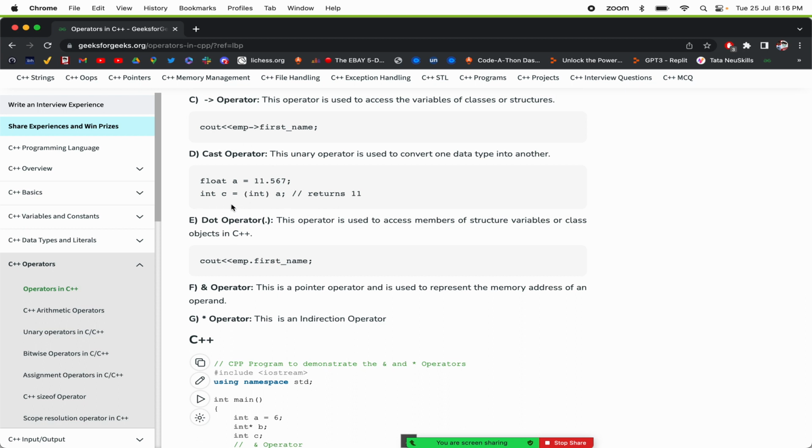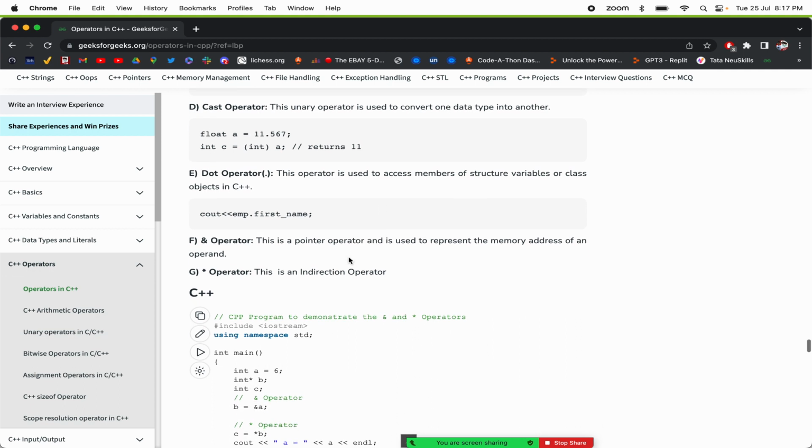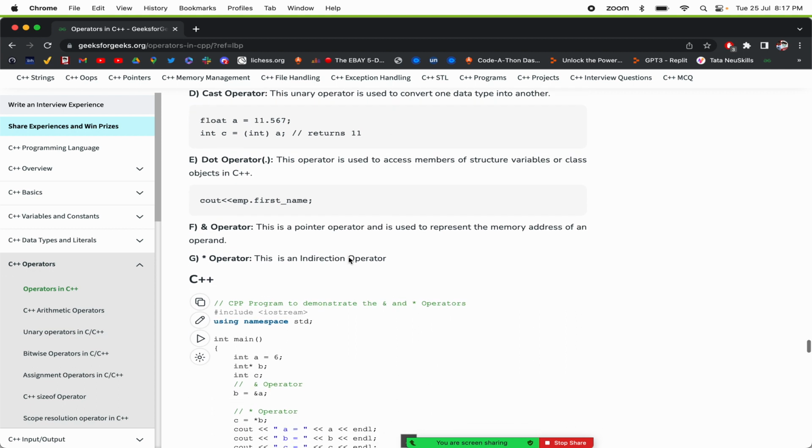This will cast the float variable to an integer and return 11. It removes the decimal part and returns the integer part. We could also cast float to string, or integer to string, so we can do many types of casting that we saw in the basic course.